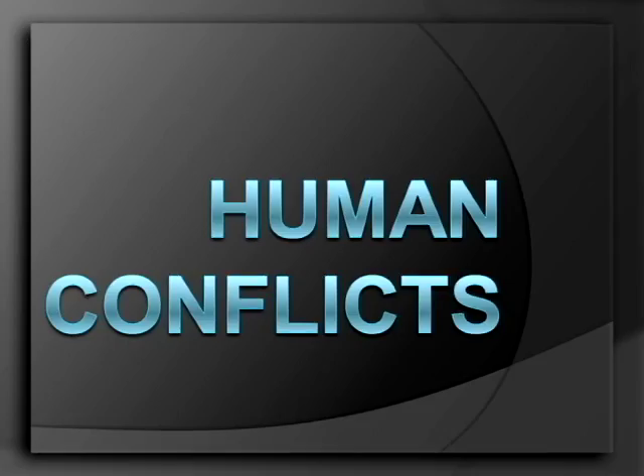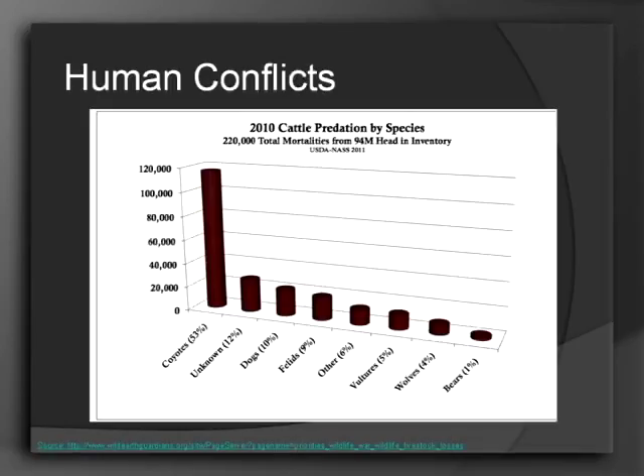Now the human conflict — what we're all worried about. There's lots of things to worry about, which might not be an issue here in Pinellas County. But for those of us that have ranches or farms with cattle, research shows that coyotes were by far the top predator on cattle. It's a huge concern for cattle ranchers, and we're actually in the southeast, a very large contribution to the cattle industry. So cattle ranchers are definitely not fans of the coyotes.